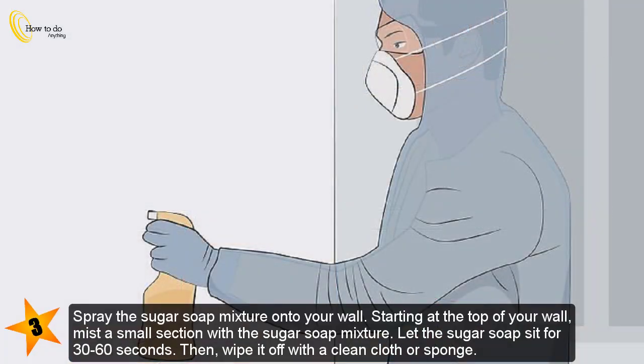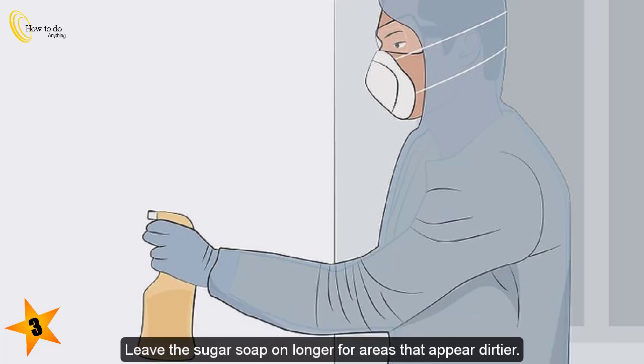3. Spray the sugar soap mixture onto your wall. Starting at the top of your wall, mist a small section with the sugar soap mixture. Let the sugar soap sit for 30 to 60 seconds. Then, wipe it off with a clean cloth or sponge. Leave the sugar soap on longer for areas that appear dirtier.